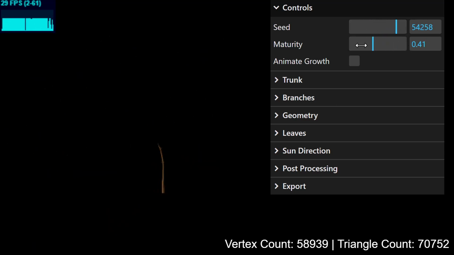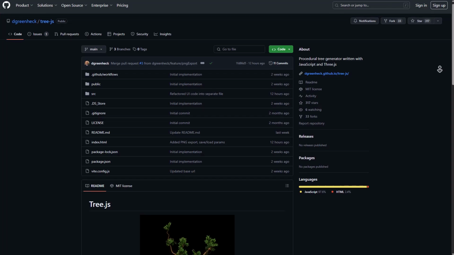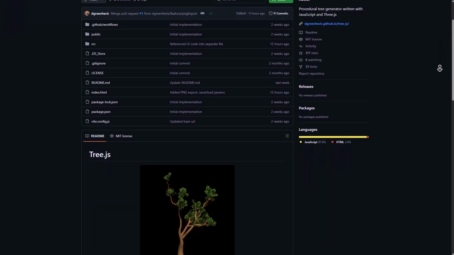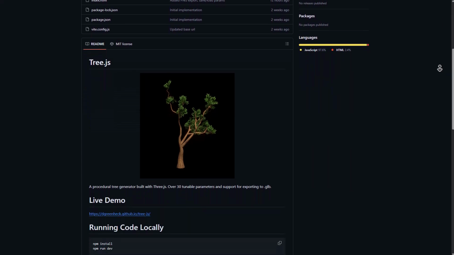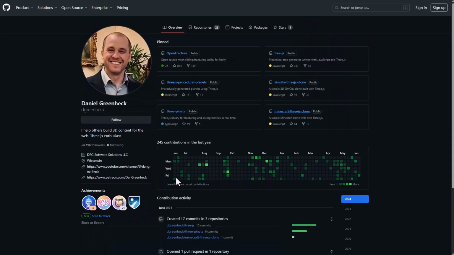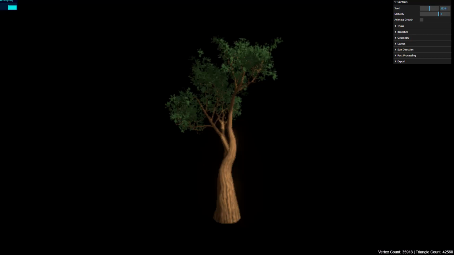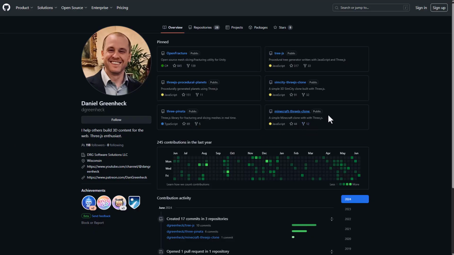Today we're taking a look at a very simple and yet easy to use tool for creating trees. This is made available by Daniel Greenheck, and for those who like to see some of the cool things that Daniel has actually made over time, you can simply go over to his GitHub where you can check out all of these cool things. But the thing that we're taking a look at, which is more targeted to creators and artists, is the trees.js. There's also this very cool stuff that he has made, and I think you guys may want to take a look at it.